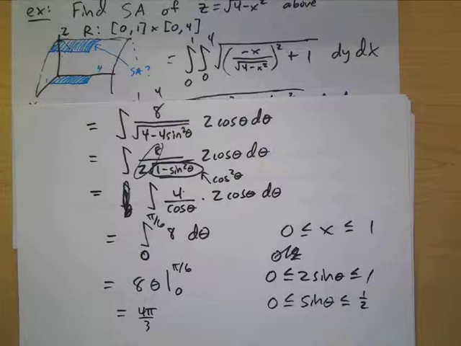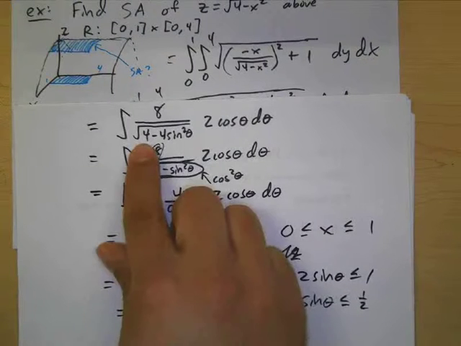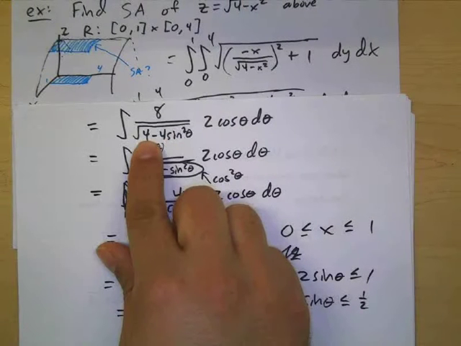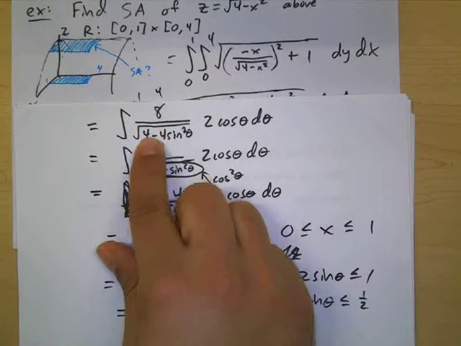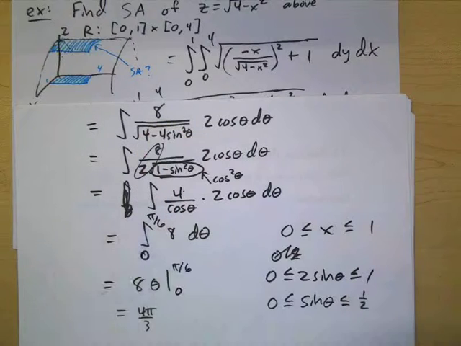Do we plug in 2 sine theta so that the 2 is not in the radical? Yes, because you want to produce the same coefficient. So if this is 4 minus, let's say it was 9 minus x squared, you'd want to use 3. Because you'd want to be able to factor out the common factor so you get exactly the identity that you need to use for cosine or sine or whatever.